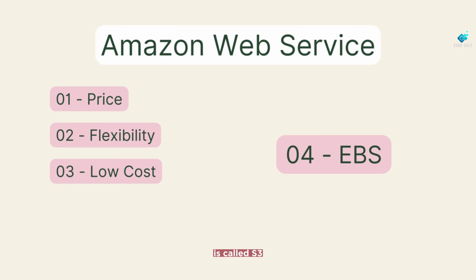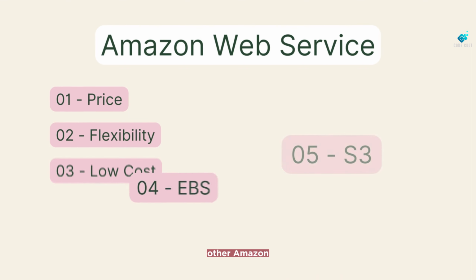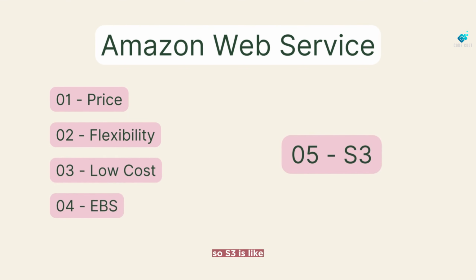This solution is called S3, and this is one other Amazon Cloud product. So S3 is like taking a big snapshot of your data, which you can transfer later on to another EC2 instance with another EBS system. And therefore, it's not like it's totally removed. It will be removed from your current EBS system, but then you can transfer it, thanks to the snapshot, to another EBS. And what is the cost of doing that?